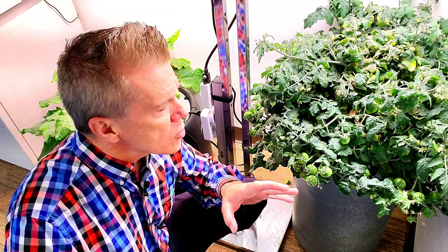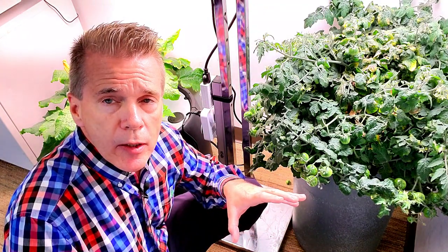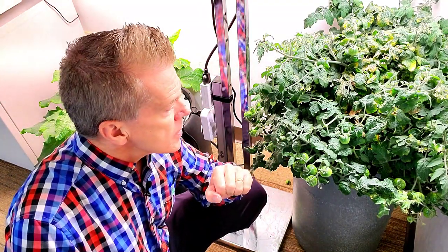You're going to use about 4 to 6 gallons of nutrient for every pound of fruit you take off this plant. It is a benefit to test out a few different varieties and find out which ones work best for a system such as this. If you go with a slightly larger plant — this is a microdwarf — if you go to a true dwarf, you may end up going with a 32-gallon container. Or if you go up to an heirloom type tomato, you might be looking more in the neighborhood of 120 gallons. So the correct variety is going to be a huge asset to you and your indoor farming.